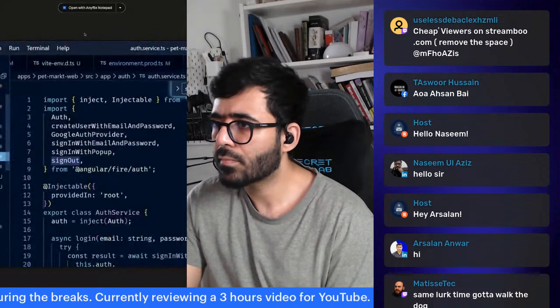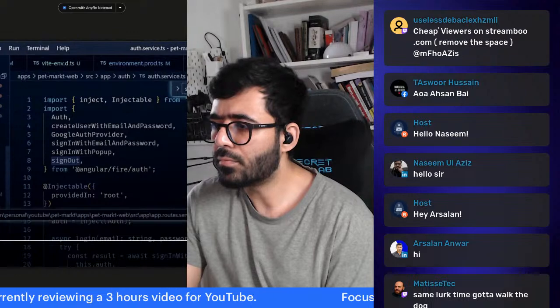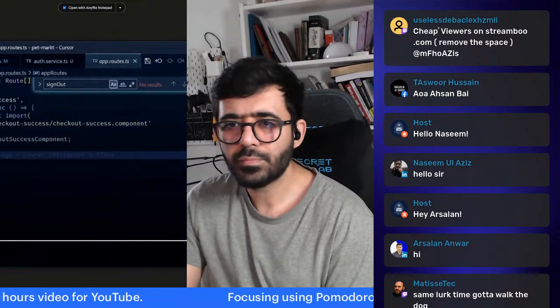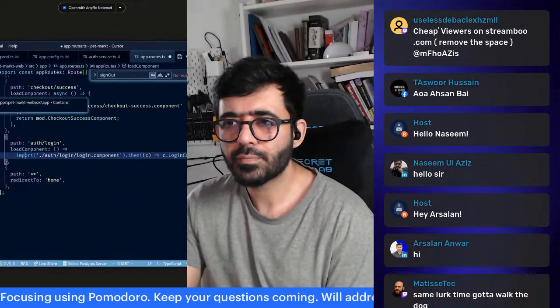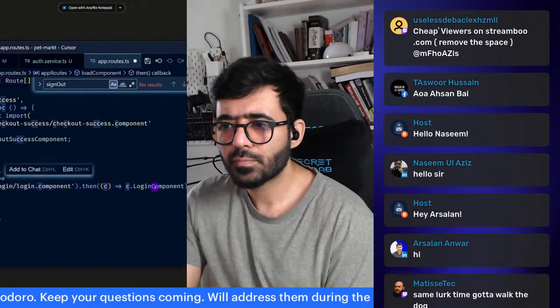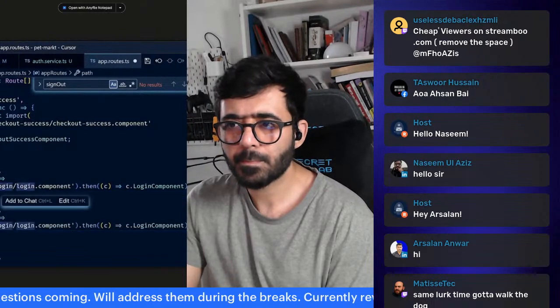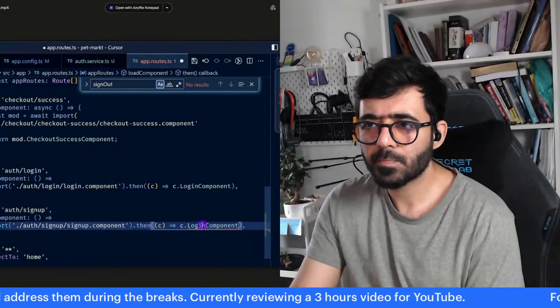Now that we have implemented this, let's actually go and set up the routes here. So we have the login route, we have the sign up route, so we need to go to the app routes TS here, and we need to register these routes. So we're going to create the route for login here, and here you can see that we say path is going to be auth/login. We're importing this since we are at the app folder. We say ./auth/login/login.component. We get the module here and then we say LoginComponent. Similarly, we go here and say auth/signup, and then here we say signup.component, and here we say SignupComponent, just like this.